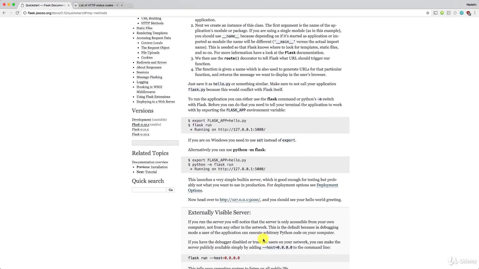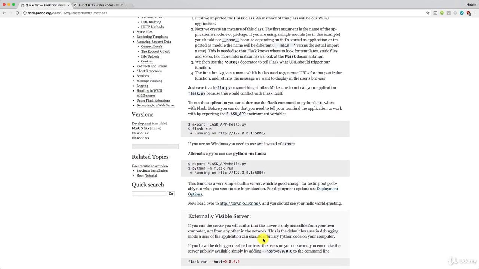If we scroll down a little bit, we can see a few words on the host. More specifically, we can see that if we trust the users on our network, we can make the server publicly available simply by adding host equals 0.0.0.0.